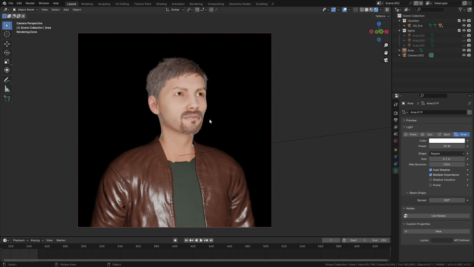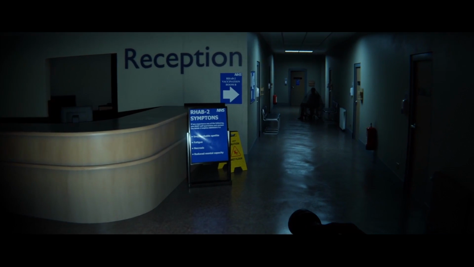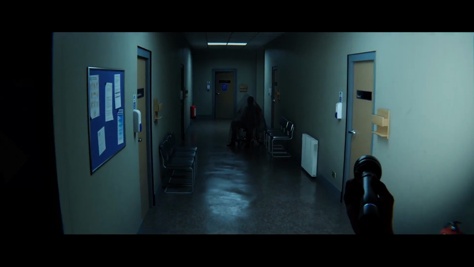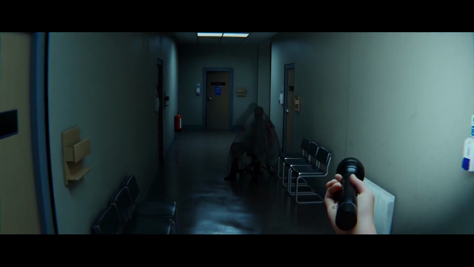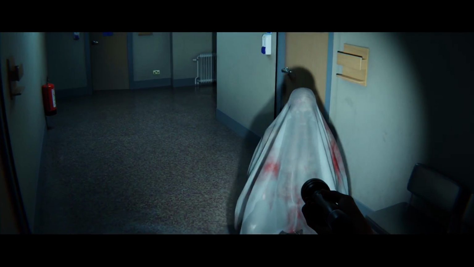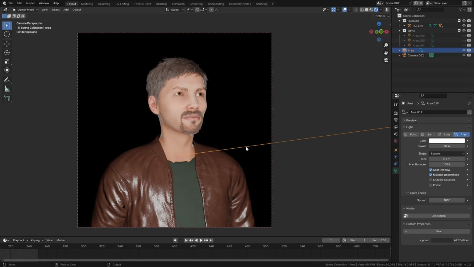There's one or two times where you might want a light from the camera's point of view. Like I did this zombie short animation a few years ago and I used a flashlight in the character's hand, but it was a very narrow beam flashlight and that makes things just kind of creepy because you can only see what's in the beam of the light. That was the idea there.